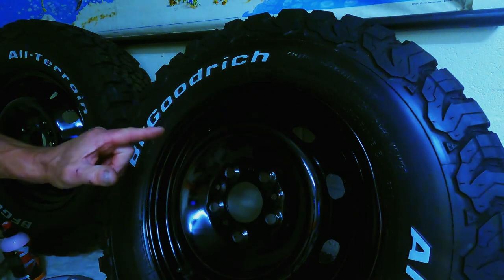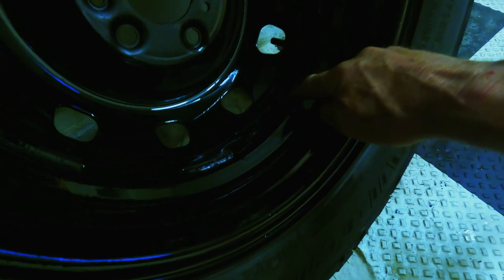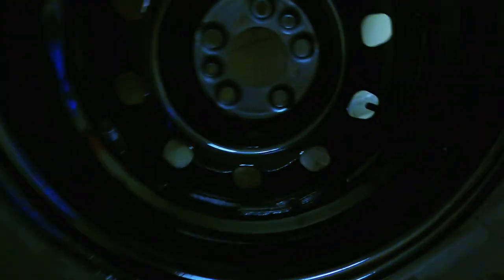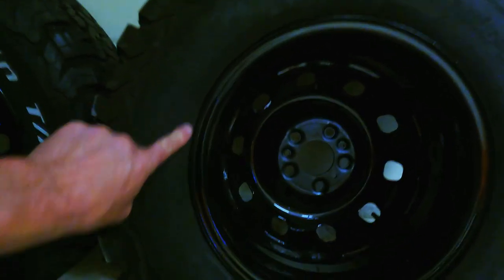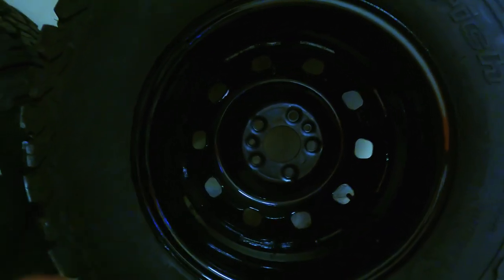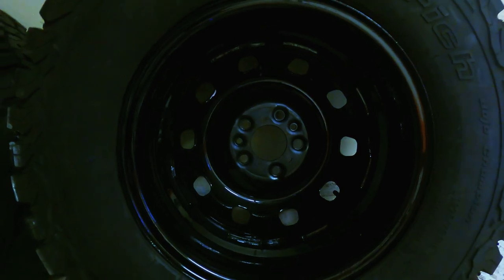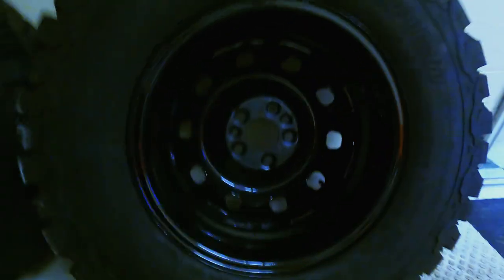Let's have a look at the other side now and show you guys what I've done. They weren't too bad, but on this edge there was a little bit of corrosion developing. So what I've done is given them a smooth off with some very fine wet and dry, then masked off the tyre and glossed the wheel. It's still a little bit tacky — I'm going to leave them overnight to dry right off. They're looking really nice — just a bit of Cherry Glaze coming through there that I need to address, but it's drawing off nicely.